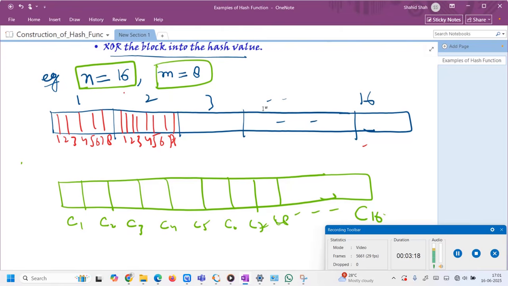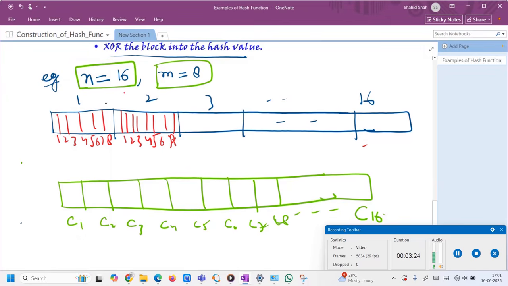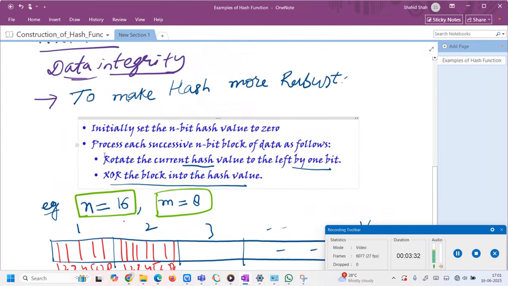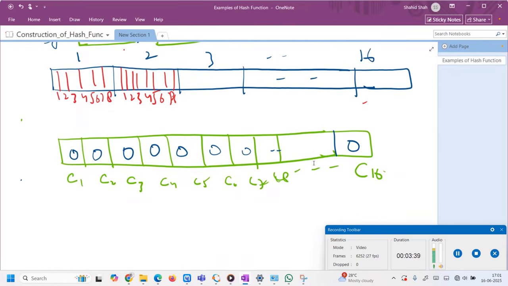So now what is the first step for this type of hash function? The first step is to initialize all of them to 0. There are 16 such bits, we initialize to 0. And what is the next step? Rotate the current hash value to the left by 1 bit. So when we do that operation with all zeros, nothing will change.